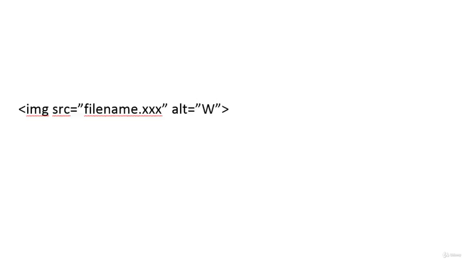So let's do that again. Starting from scratch, image source, remember? So I like to start with the bracket. Now, the image tag does not have a close tag necessarily. It's just IMG SRC, so image source equals that. And then I put the file name inside and the extension. And that's essentially it. And then alt tag equals quotation, and then the SEO friendly keyword. And that's it. That's all you have to do. Now, whenever you add the width and the height, that is only if you want to resize it. So if you want to resize it, then you can add a width and height.